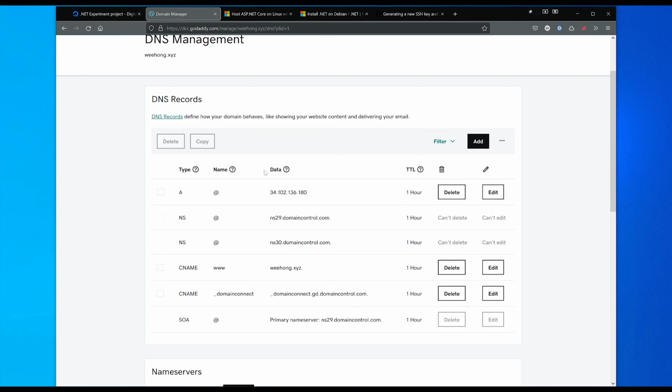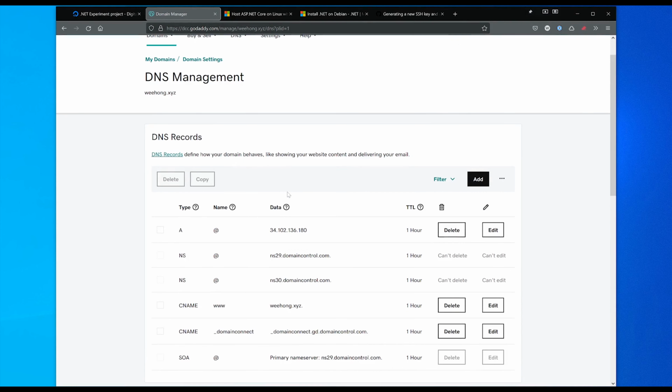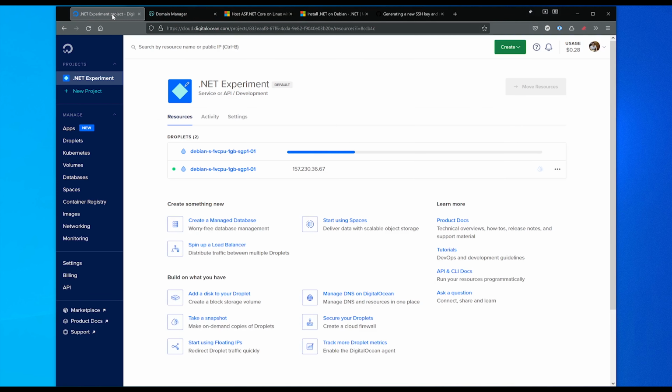open our DNS management. For my case, I'm using GoDaddy, and we can get this DNS record management ready first, because we will need to paste our IP address into this DNS record. So we will be waiting for this to spin up.